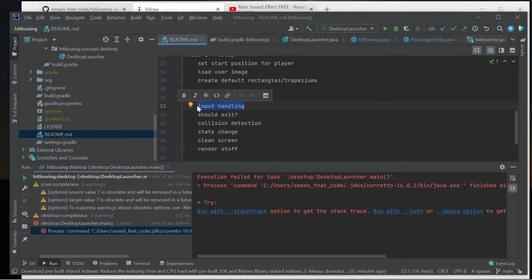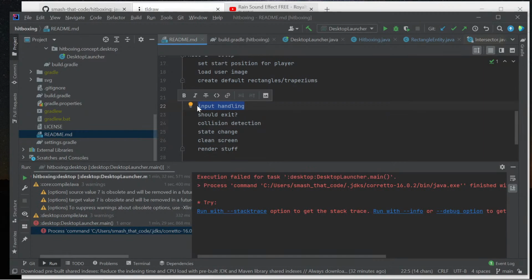Should we exit? For example, if there was an escape button pressed, then we check if we moved out of the screen, so we should move back by coordinates. Then we check if we collided with any of the rectangles that we configured in the beginning. Then we apply it accordingly.